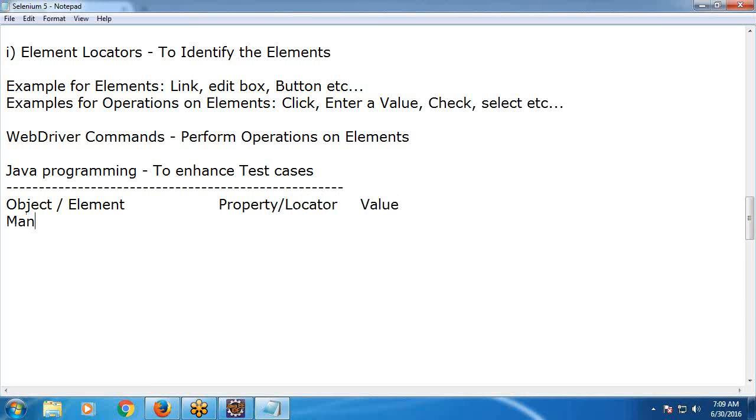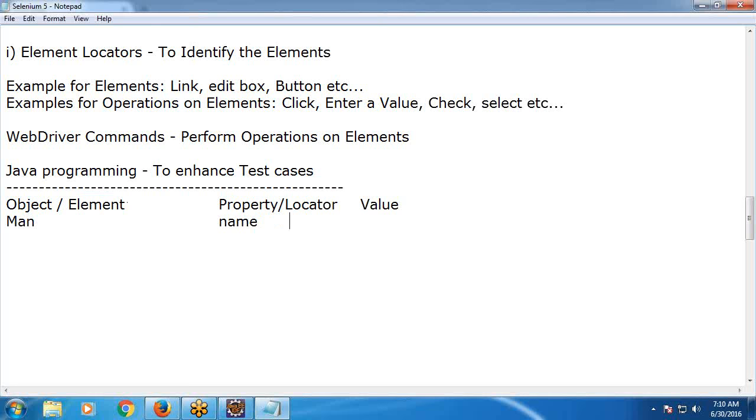Suppose man is object. Property, name. Name is property or locator. See, in QTP we use property term. In Selenium we use locator term, synonyms. In QTP we use object term. In Selenium we use element term.